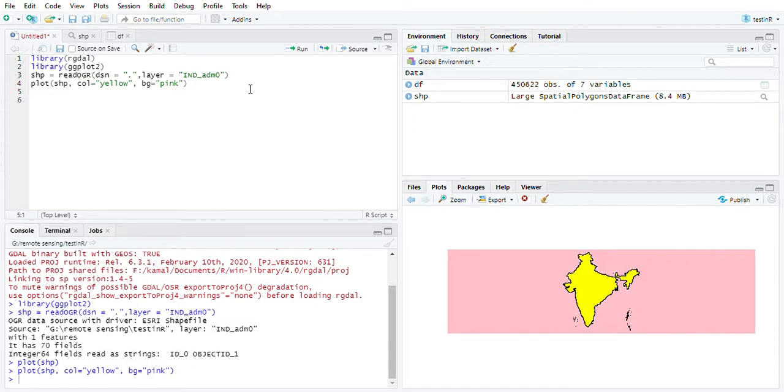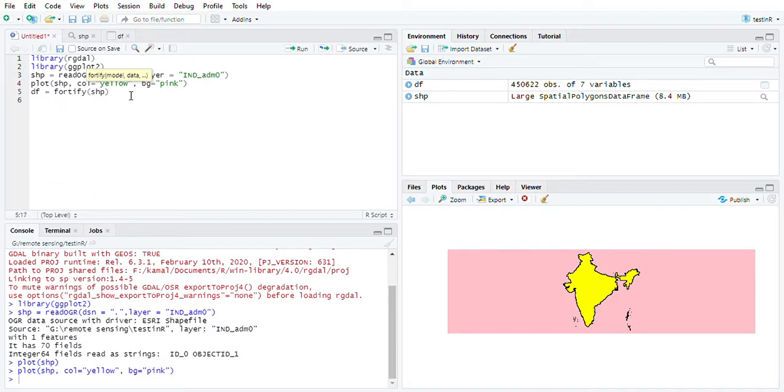Now we're going to do some advanced plotting using the ggplot2 library. For that we need to convert our data, as our data is in a spatial polygons data frame. We're going to use the fortify function to convert this data, and we apply this function to shp.